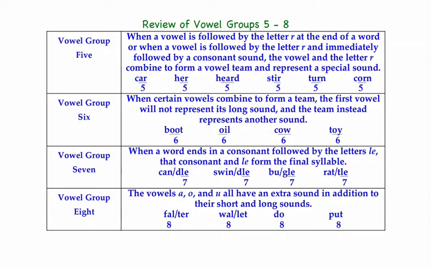A represents its extra sound at the end of a syllable by itself or when it's followed by the letter L and another consonant. The extra sound for O is oo, as in the word to, and the extra sound for U is as in the word put. Generally, it's impossible to predict ahead of time when O and U will represent their second sounds, but they tend to be very common words. The one exception is when a multiple syllable word ends in FUL, as in beautiful, U will represent its extra sound. I'm going to begin the dictation now.